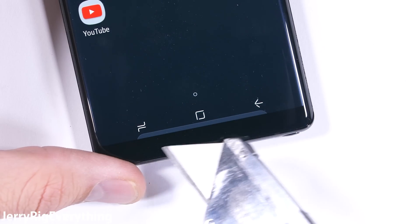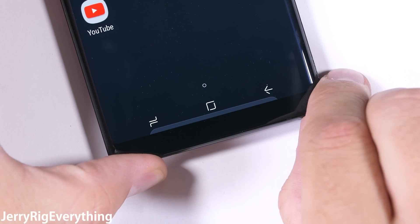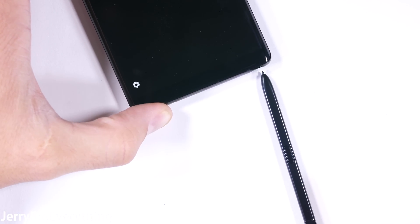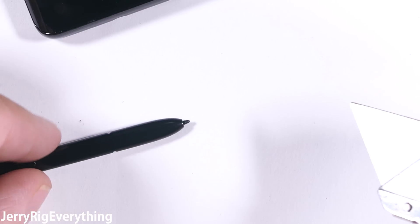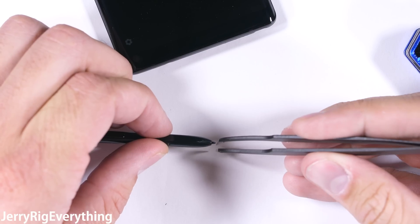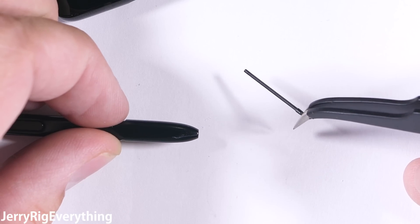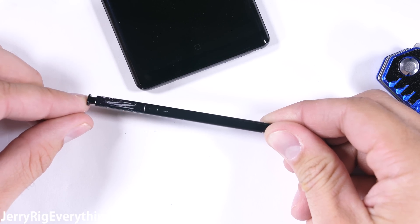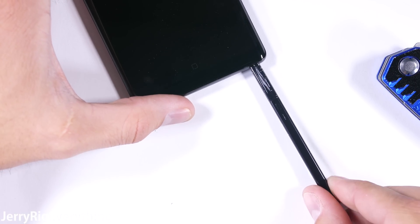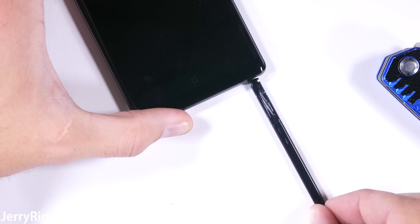Down at the bottom of the phone we find the same huge slab of glass with no physical buttons. There's one button at the bottom for the S Pen. I made a whole video taking apart the Samsung stylus and showing how it electromagnetically communicates with the phone. The important thing for this video is that the S Pen is made out of plastic on all surfaces. The thin rubber tips are replaceable, and there are some thicker, softer tips included in the box. Also, the S Pen won't get stuck if you put it in backwards, which was a problem with the old Note 5. This one seems to be more idiot-proof.